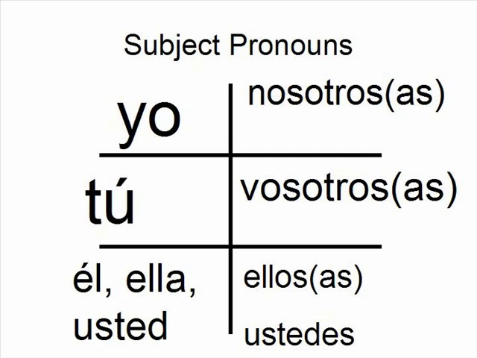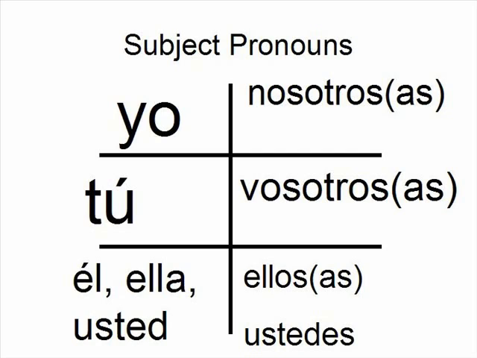Nosotros is we. Now, there's an AS at the end of that in case it's a feminine group. Nosotras. Now, one little rule in Spanish you should learn. As long as there is one guy in the group, it's masculine. You describe it as masculine. It's a machista language. So if it's one guy and 500 girls, the group is still defined as nosotros, as a masculine we. Okay? But if it's all girls, well, then you're going to say nosotras.